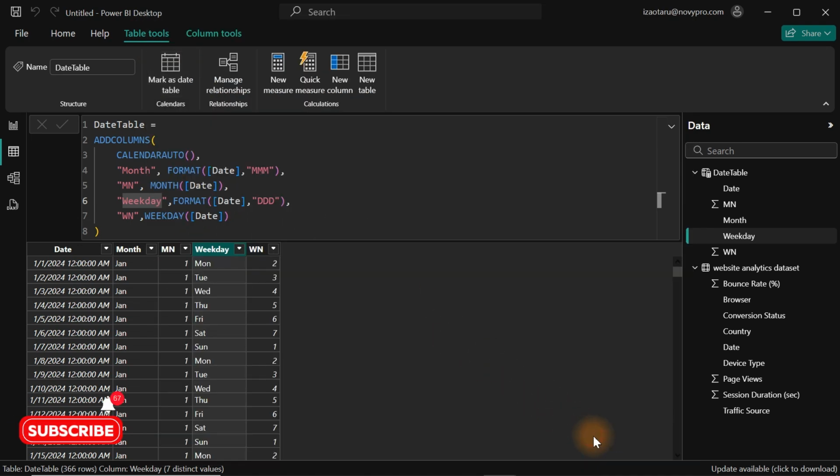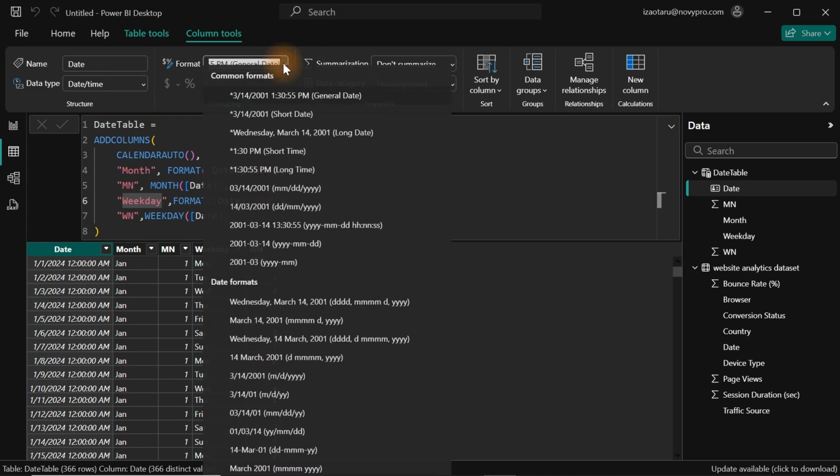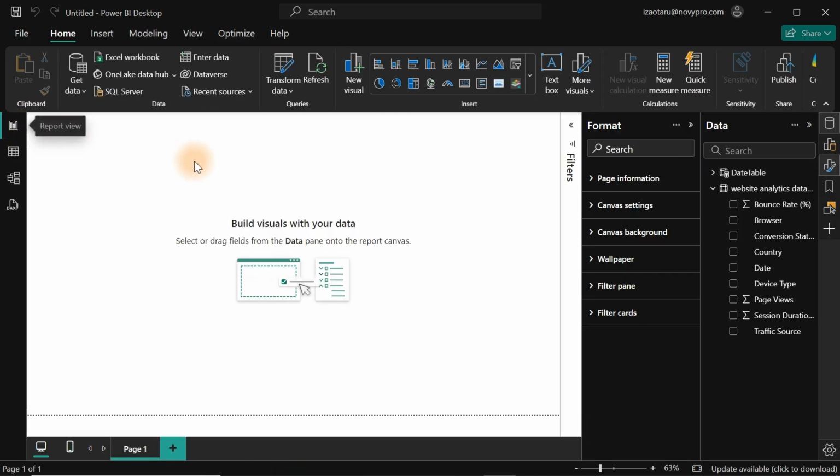Let's go over to save. Then once that is done, it's optional. You can actually format this one to get the kind of date format you really want. I go with this one. All right, we are ready to go. We have gotten what we want. So we just have one single thing left.